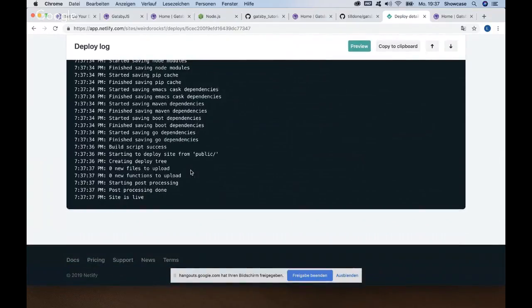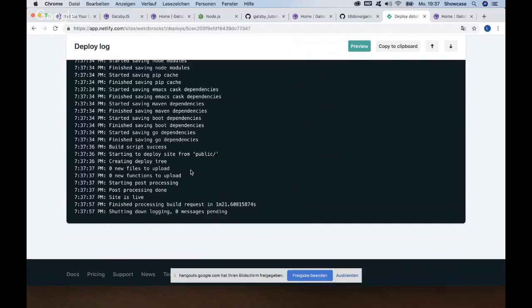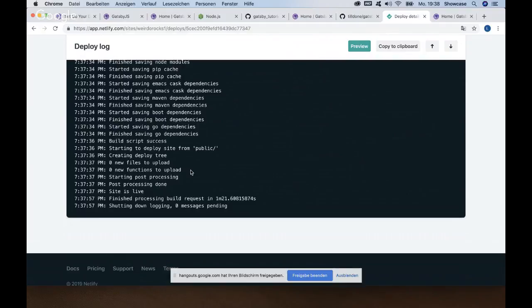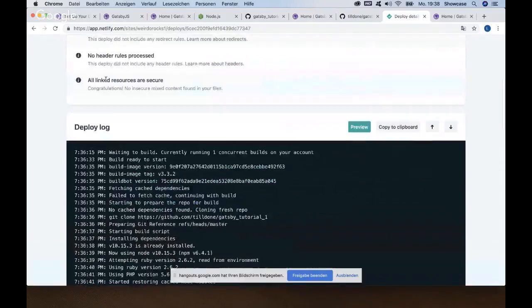Next steps will be to connect it with a headless content management system where I will edit the content and then fetch it from Gatsby. This is really a crucial part for me as well. If this works nicely, that would be really good.